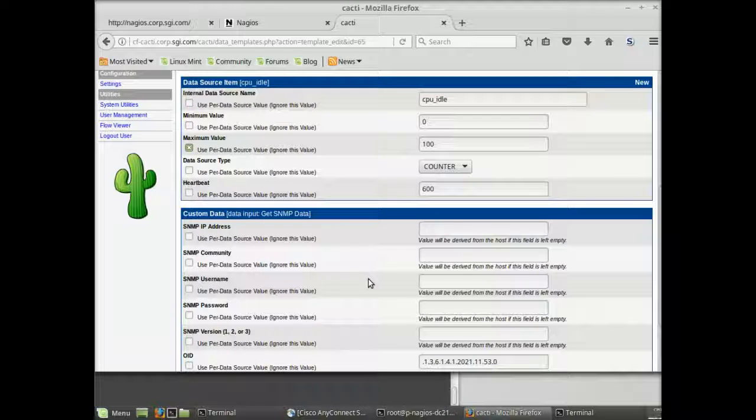You have to fetch the value, wait a certain amount of time, say 5 minutes in the case of cacti, fetch the value again, subtract the first value from the second value, and then divide that by the number of seconds in between those two fetches. Well, the cool thing is that cacti does all that for you. If you tell it it's a counter, it'll do all that for you.